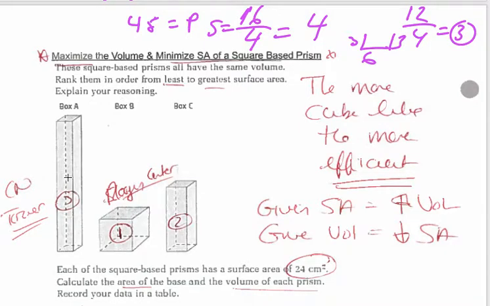Well, you look at this guy here and you go, that's probably going to be too skinny, right? And then you look at this one here and you go, I don't know, that's a little better, okay? And then you go, how about this here? What about this one, right? Is this going to be the most efficient shape here? This is like the Rogers Center. Which one is going to give you the biggest volume? What's going to have the most space inside, right?